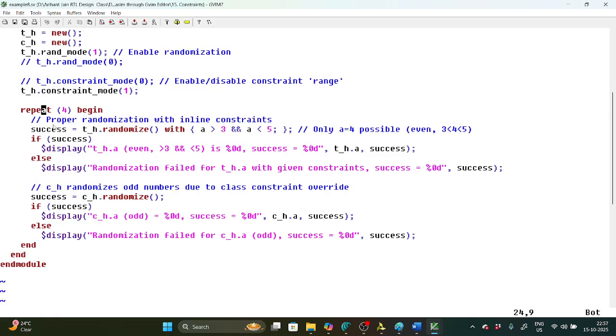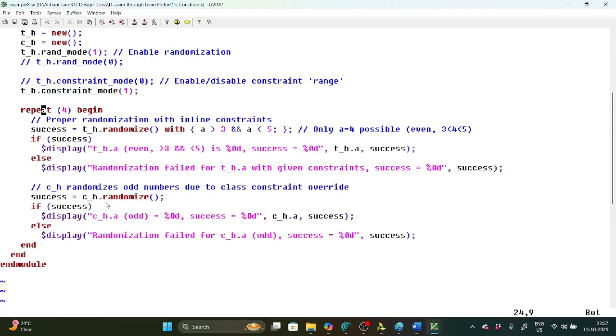Repeat 4 times, and success equals this condition: t_h.randomize() with a greater than 3 and less than 5, this is an inline function. Only 4 is possible. If success, display t_h.even, greater than 3 and less than 5, this is success, else this one will be executed.